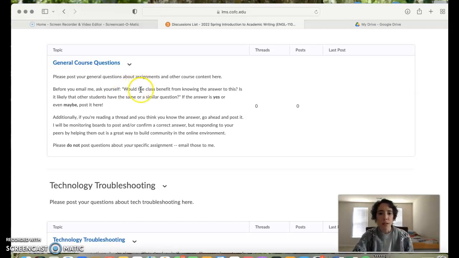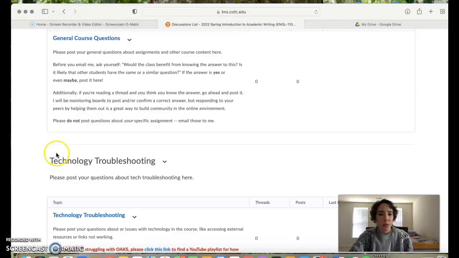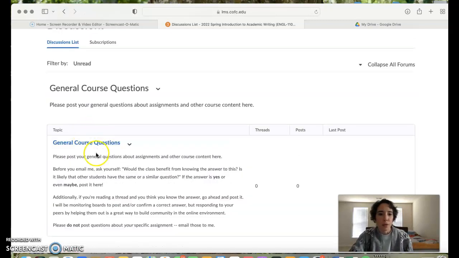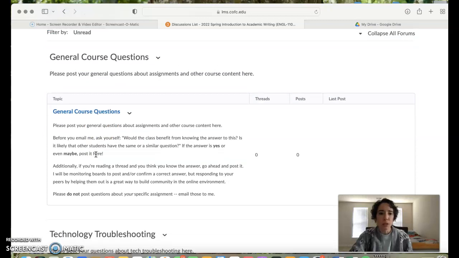And then if you see that somebody has posted here and you know the answer to the question, go ahead and give them the answer if I haven't done it yet. So just keep in mind these 2 boards will be up throughout the semester for y'all to use. And then if you have more personal questions or things pertaining more to your specific assignment that you're working on, then you can just email me.